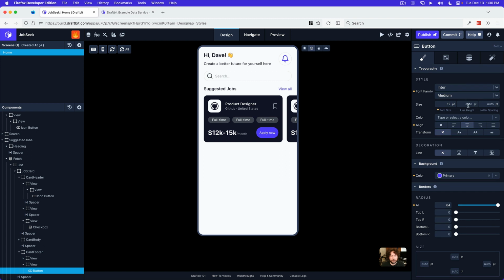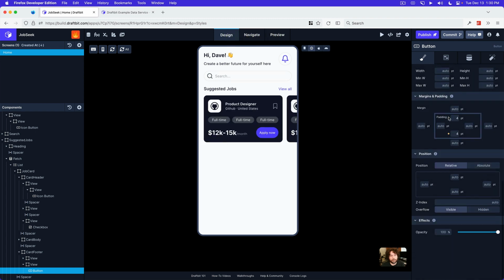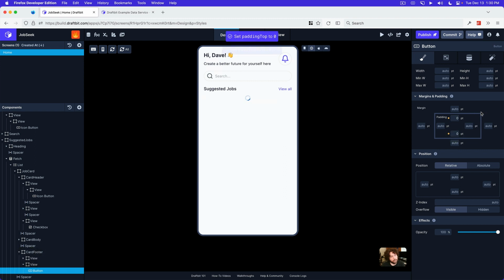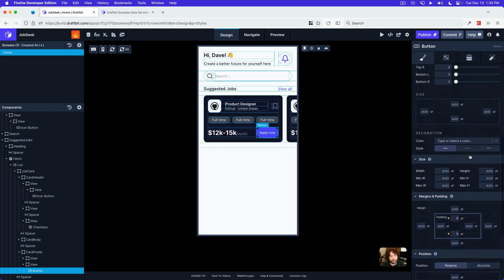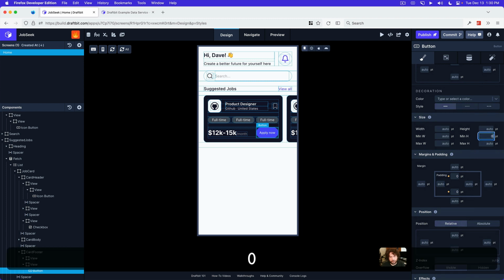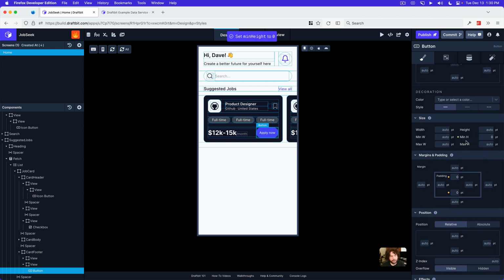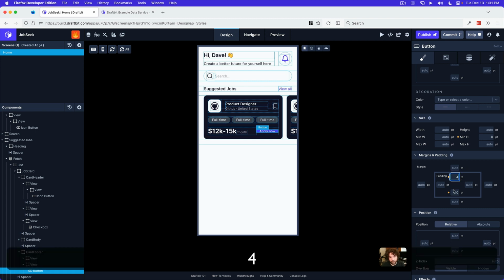Let's see. This is the button, right? Okay. Oh, I think it has a minimum height. We should really indicate that. Okay, here we go.